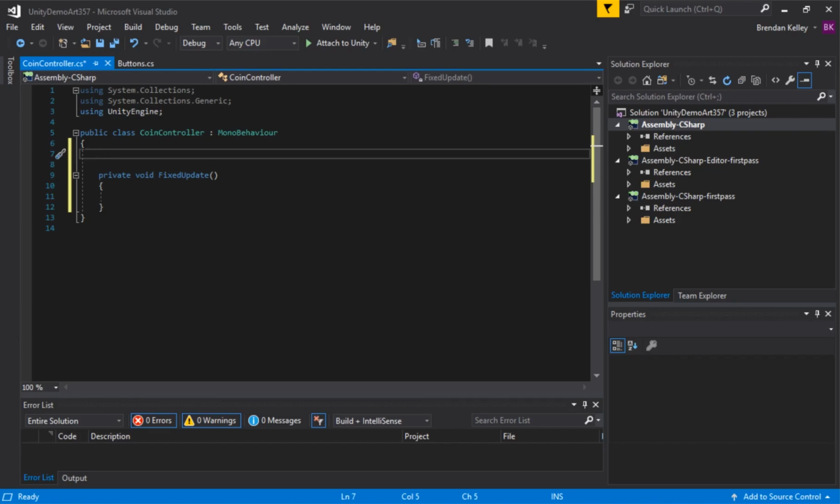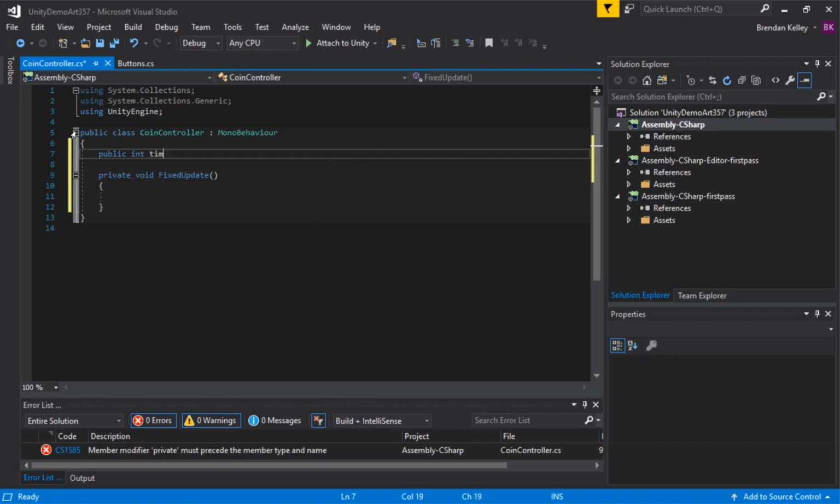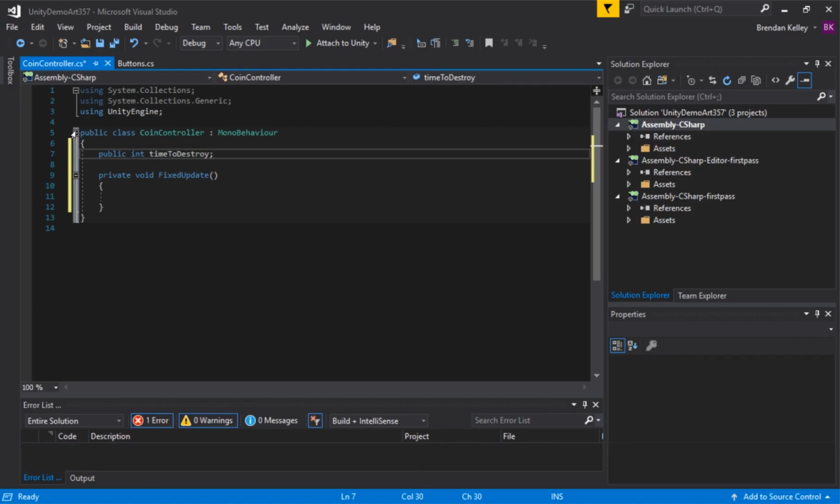To declare a variable, we're going to type something like public int timeToDestroy, and then a semicolon. This is going to be a variable that we can access from our methods. Since we've defined this as public, we can access it not only from the methods contained within this class, but also from anywhere else in Unity. So we can have another script access this. We can also have the Unity editor edit this.